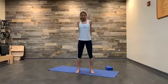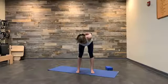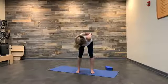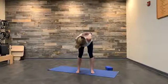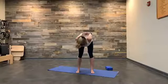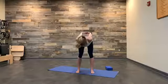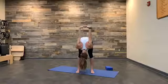And now just hinge at the hips, coming halfway. So long, flat back here. Head's right in line with your spine. Keeping the hands just about an inch away from the body. All right, still squeezing the shoulders together. Inhale the breath here, please. Exhale, let the body come all the way forward and lift the hands straight up to the sky.